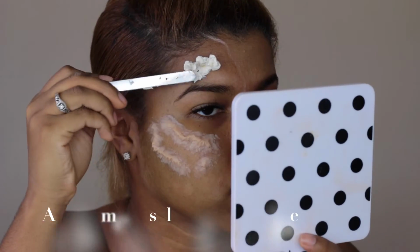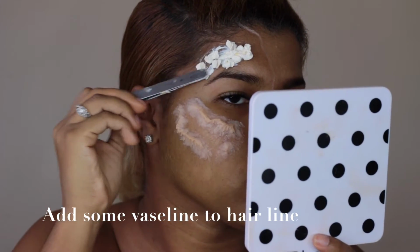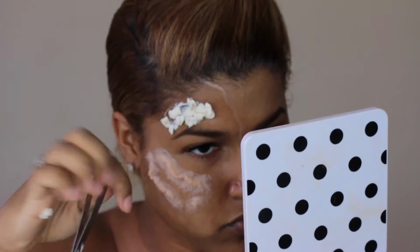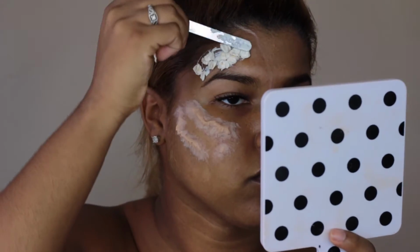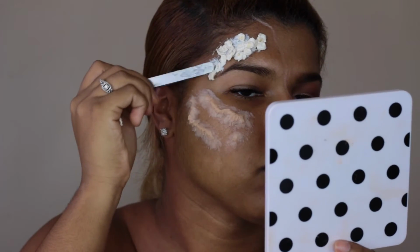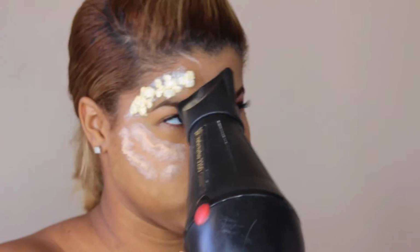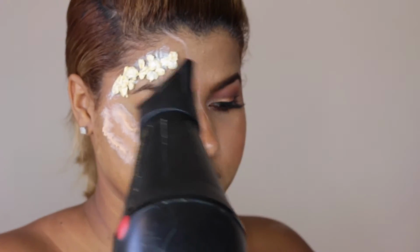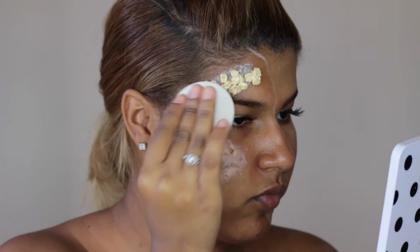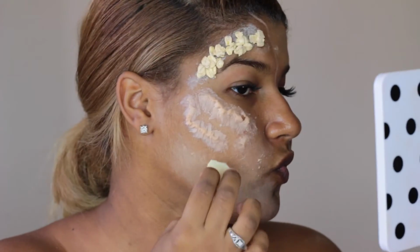So the next thing I'm doing here, it's going really fast, but I am mixing instant oats with a little bit of latex, and this gives you an uneven texture, and it looks really bumpy and gross, and you can basically place this anywhere. You do want to use something like a blower or a fan to make sure that it dries up and doesn't start to fall off. And then just so it doesn't stick onto anything, you do want to add some loose powder.